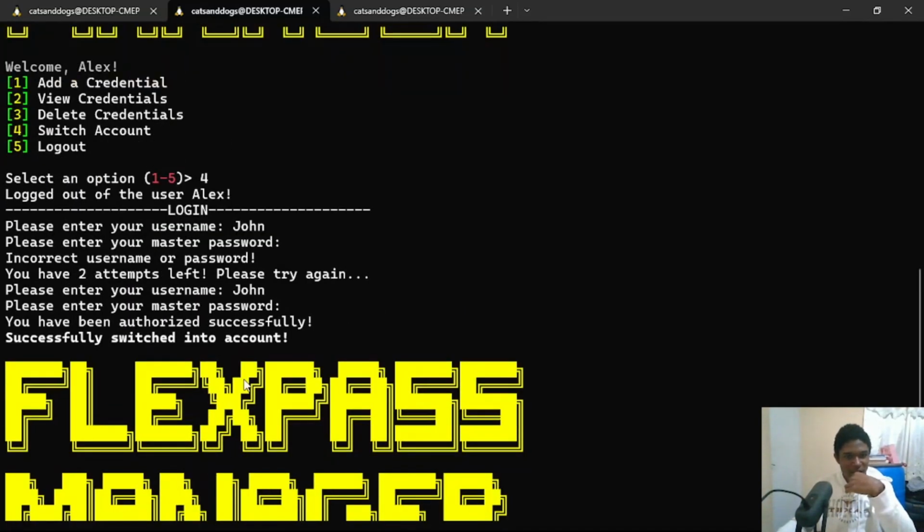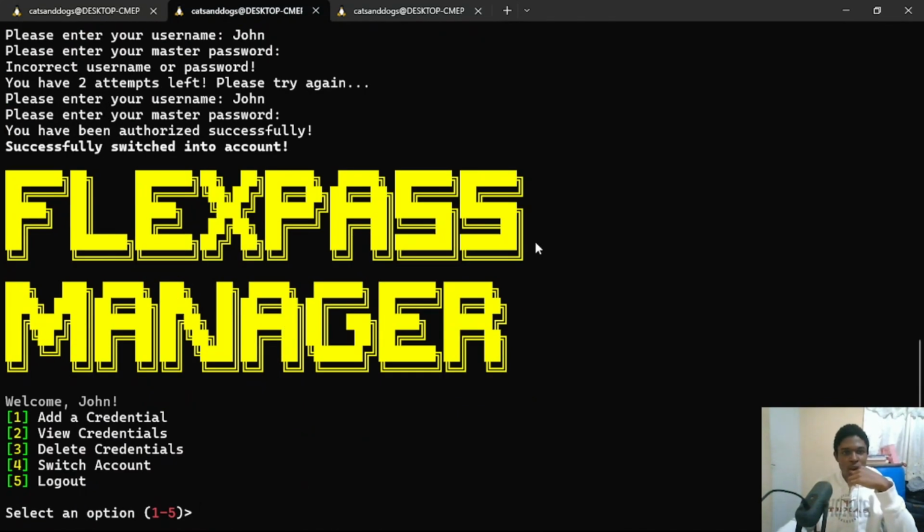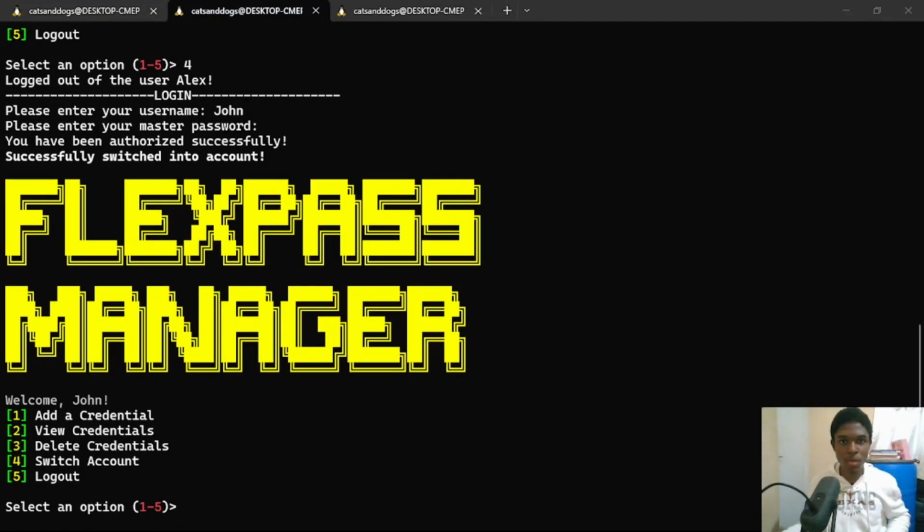Now, why did we log out of a user, guys, and then trigger the login screen to switch into another user? Couldn't we just switch into another user automatically? Well, yes, we could, but that would be insecure, because that would actually defeat the purpose of having a master password, or the purpose of authentication, and that would actually be impossible.